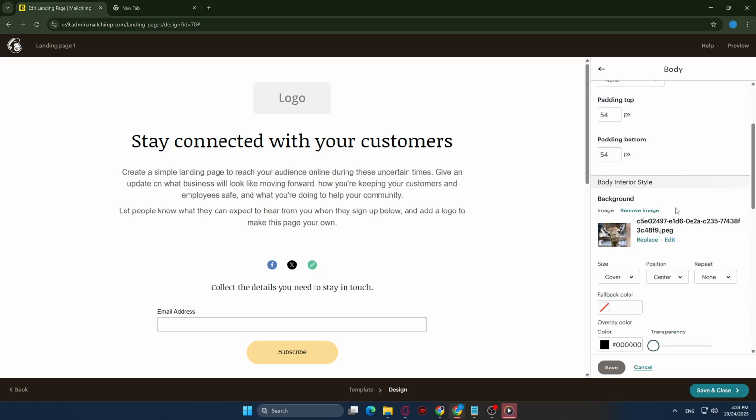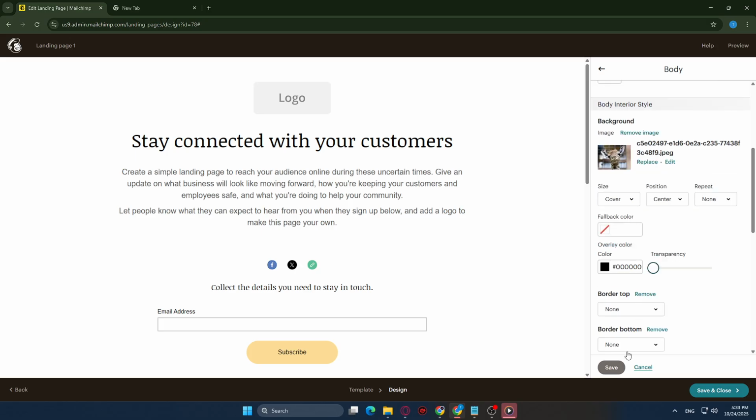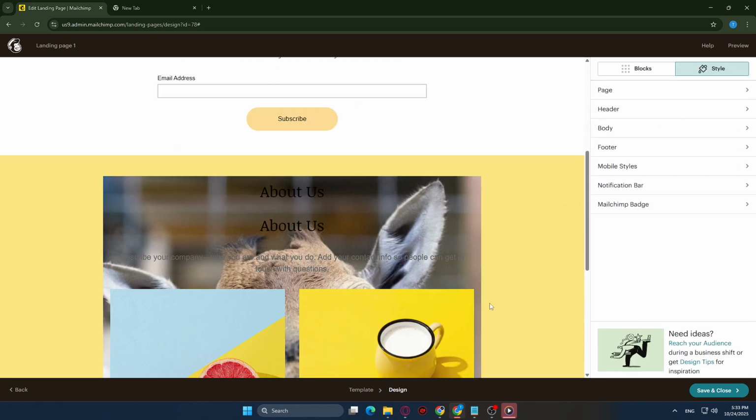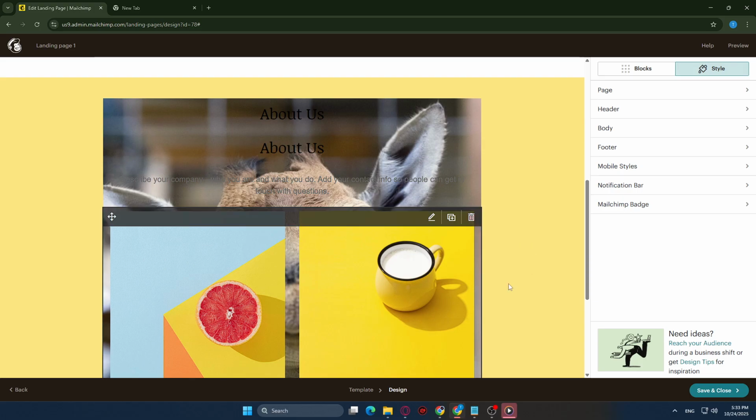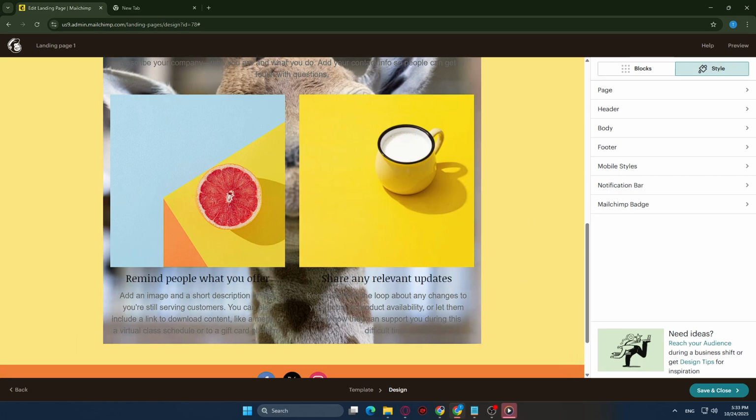A well-chosen background color can highlight key elements on your page and leave a lasting impression on your audience. Once you've selected your desired background color, the change should be previewed in real time on your landing page editor. This immediate visual feedback lets you see how the new color complements your design before finalizing any modifications. If everything looks good and you're happy with your choices, make sure to save your work.